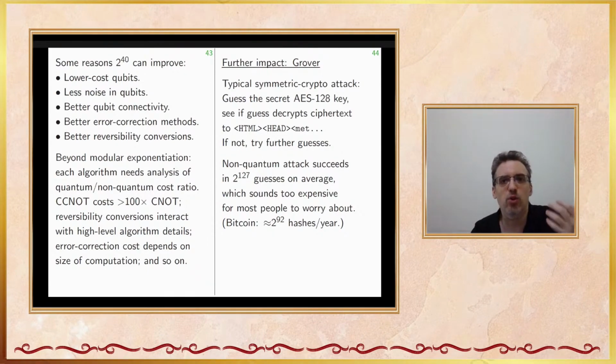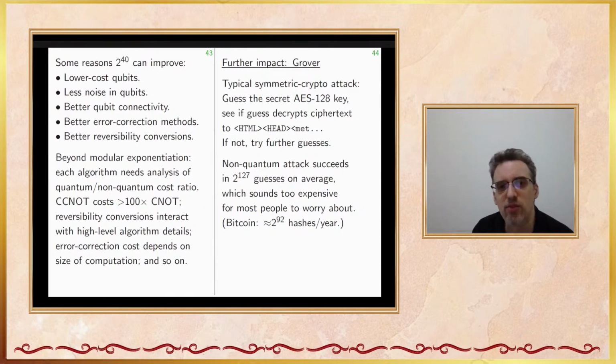Okay, maybe Google changes it to something else. But in general, if you're decrypting ciphertext, from a very small number of blocks, a very small number of AES computations, you can recognize whether you have in fact found the correct key. If you didn't find the correct key, then you try some other keys. Try a bunch of keys in parallel and keep repeating until you find the correct key. On average, this is going to take about 2 to the 127 guesses of the key, and that's a big number.